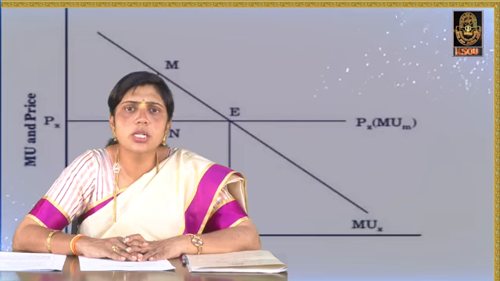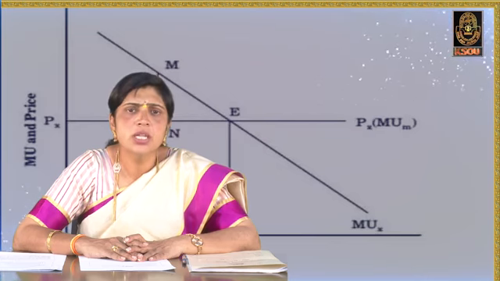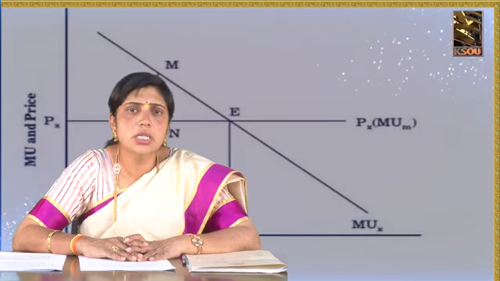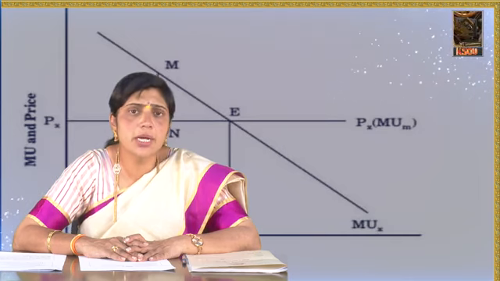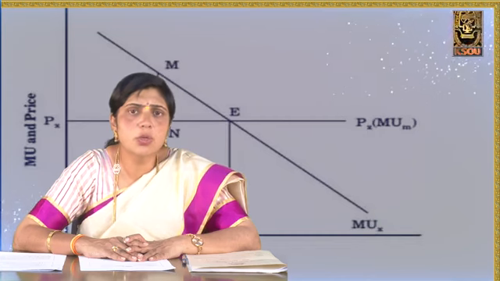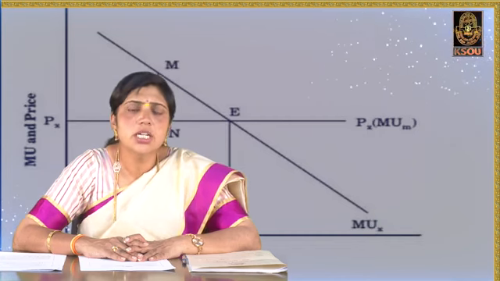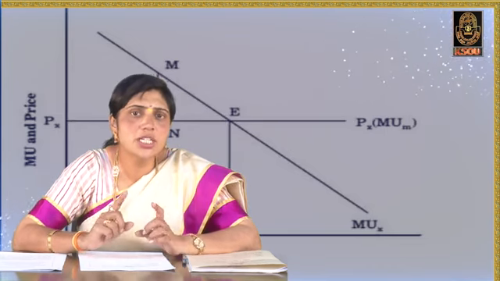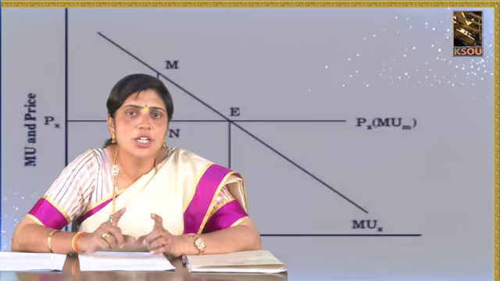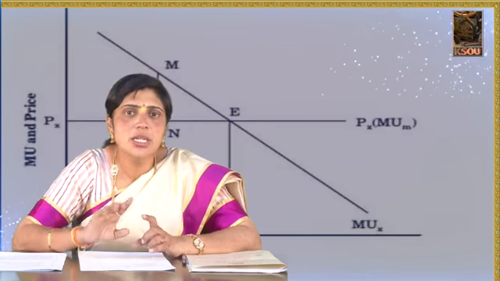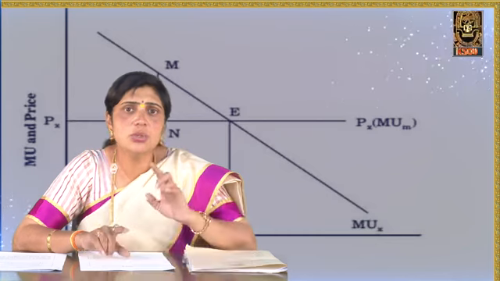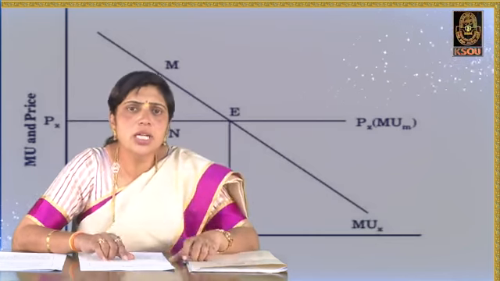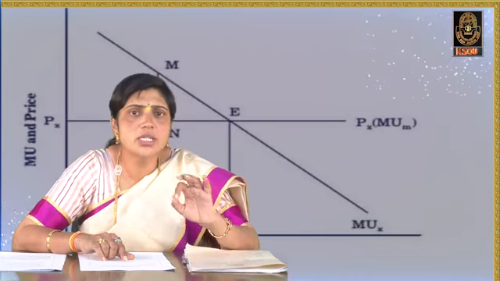Utility has no ethical or moral significance. The term utility has no ethical or moral significance. A particular thing may be good or bad. If it satisfies a human want, it is said that it possesses utility. The best example: a gun has utility to dacoits, but using a gun by dacoits is not ethically correct. Utility is neutral as regards ends. Utility and pleasure are not one and the same.